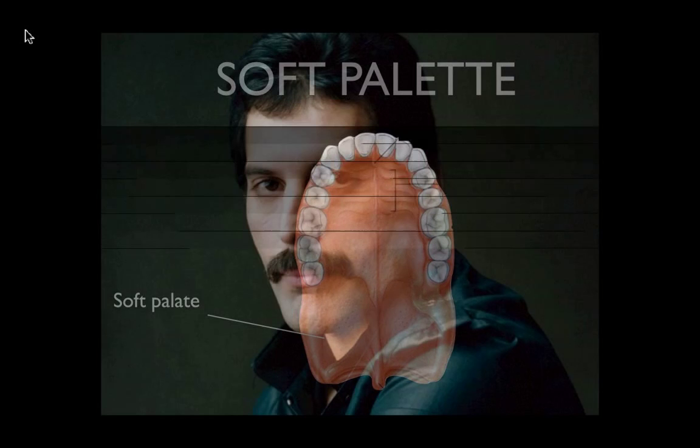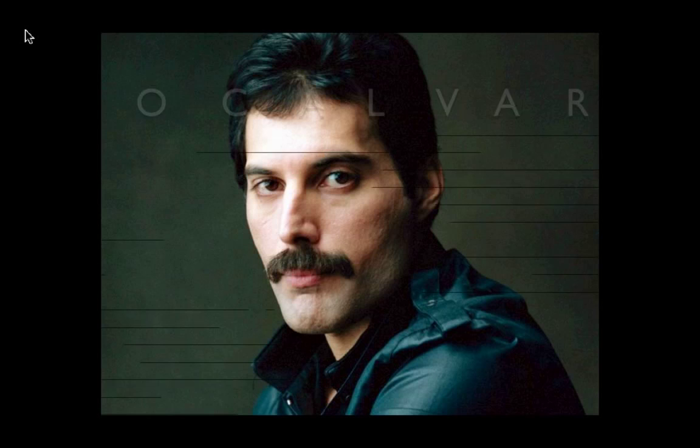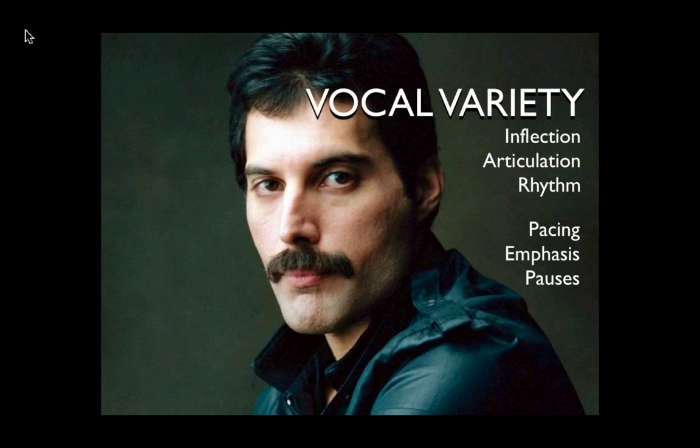So here are the rest of the components of vocal variety. We talked about inflection. We talked about articulation. Let's talk a little bit about rhythm. So rhythm gives us the ability to create a pattern. So we've been talking about not creating patterns, and I completely agree with that. But what happens if I create a pattern, and now I break the pattern, but I haven't broken the pattern yet? Broke it. Okay. So do you see how you listened when I broke the pattern? It changes the way we hear things. So something to think about.